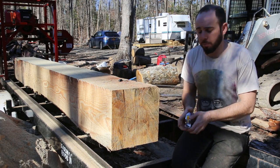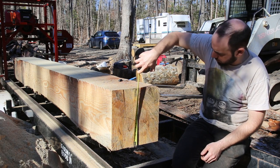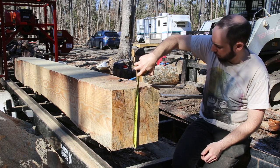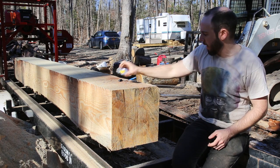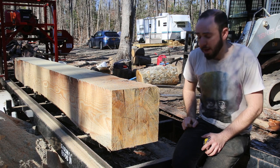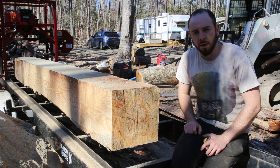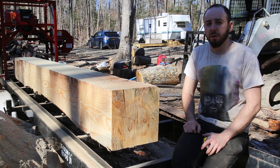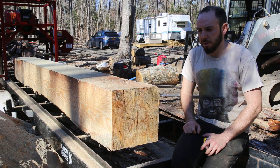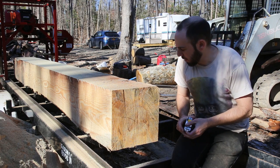Alrighty, so I have already milled this thing down to a cant. You've already seen that. I'm gonna spare you those details again. So what I got here is a 14 and a half, but basically 14 by 14 cant here. So my plan here is I'm gonna cut this into mostly 2x6s, and whatever is left over, I'm gonna cut into, I think, more 2x6s. I think I can do that. So let's take a look here.